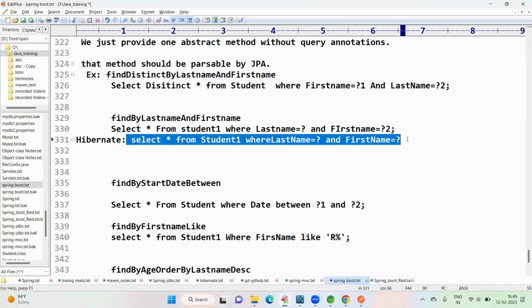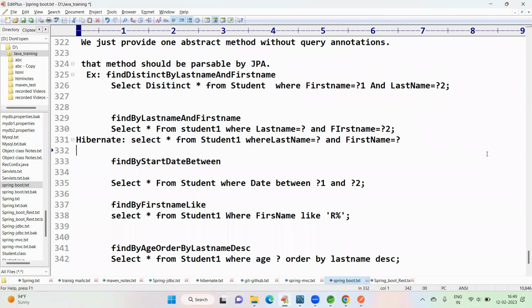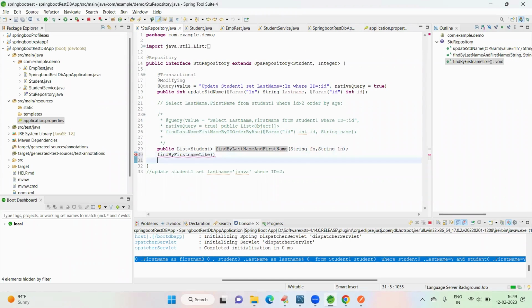Okay, already copied. If you want to try any other examples, we can try this. Find the short dates; we don't have a dates example. We can see this one: find by first name like. What is find by first name like? This query will return data selected from the student table. Find by means select star.